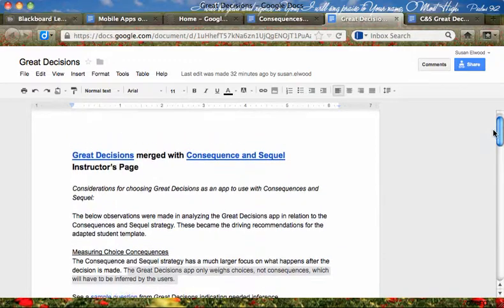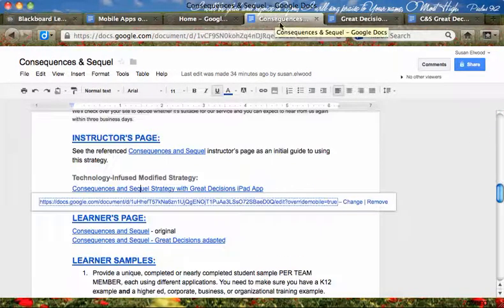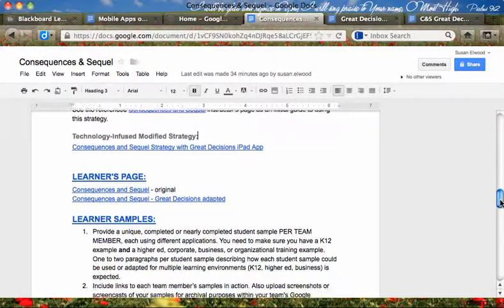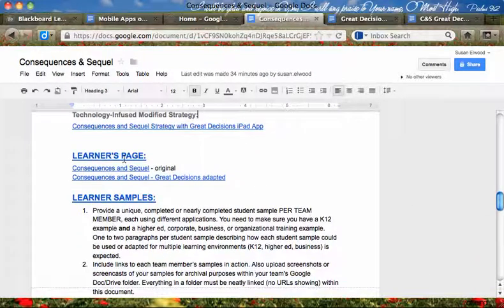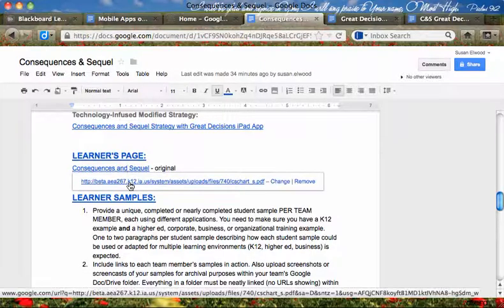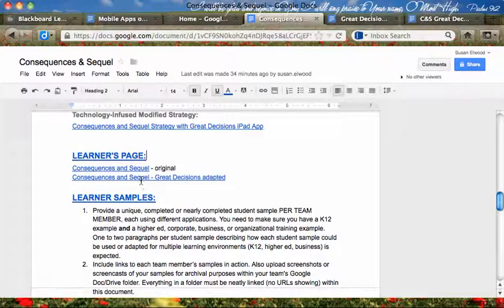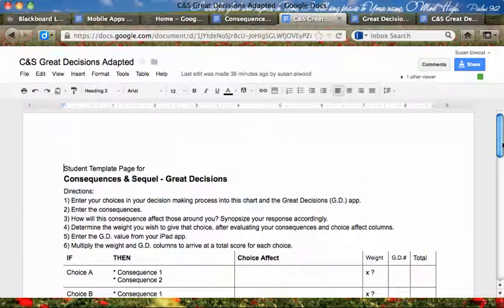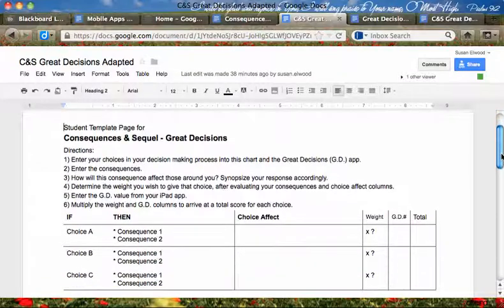And so that's the instructor's page, according to what Maggie deduced, which is exactly what we want happening if you're using those AEA strategies. Now on the learner's page, again, that links to a document. Here she links to the original off of the AEA website. Here is a link to the modification. The main one just had an if-then. It was a simple table with if-then. That was all that was on the student template.